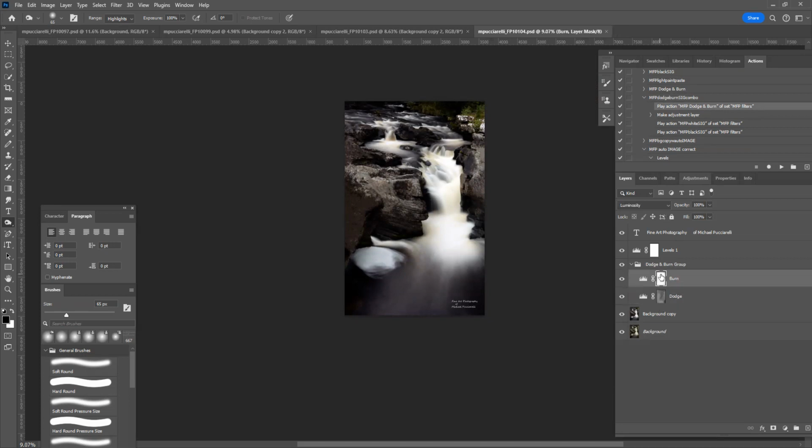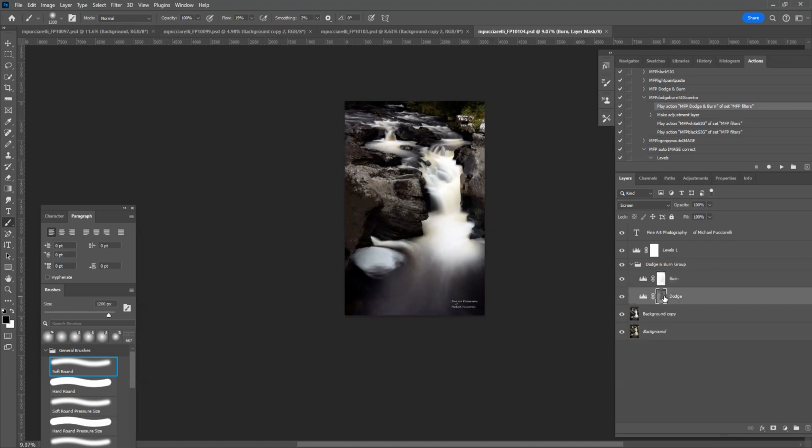Now when I do burn, the opacity of the brush, I find my brush. There's my brush. I just want it with opacity 100, normal blend brush mode.